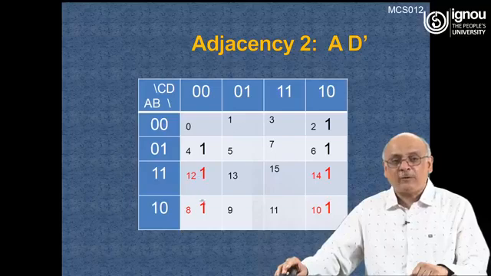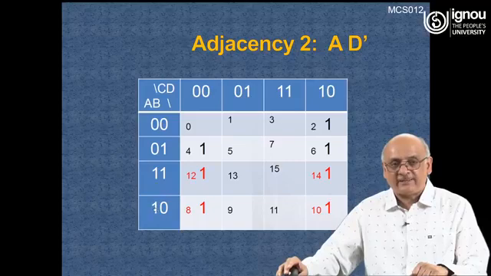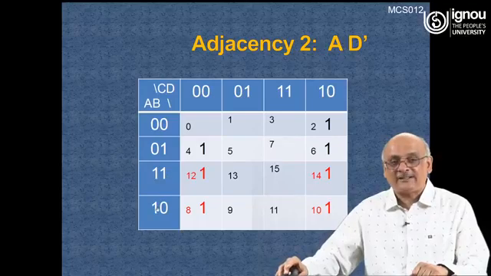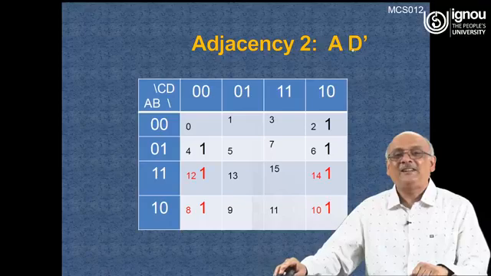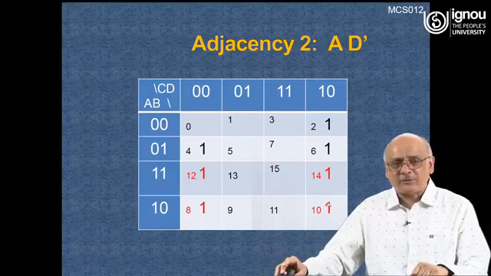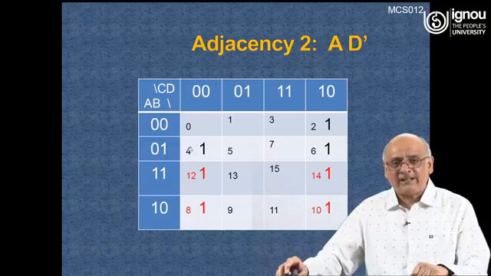And what we see over in the column side, we have changed. A has not changed, A has remained 1, and B has changed in this particular case. So A has not changed and D prime has not changed, so AD prime is the second term which we will get because of this adjacency. Now we have actually covered all these 4 plus these 2 ones. So the only thing left is this particular one which is still to be covered in our circuit design.